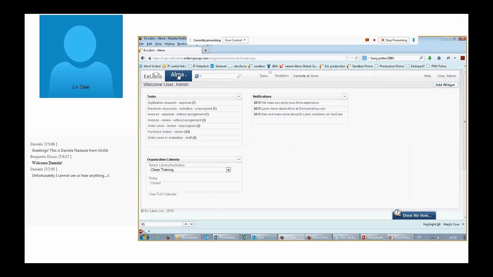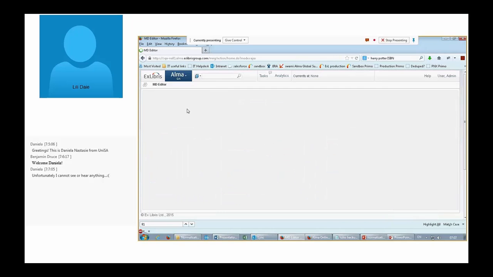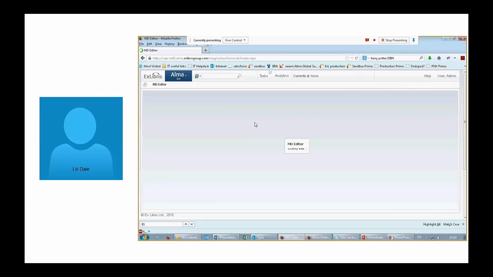Okay, so I go into metadata editor, which is where we work with normalization rules, at least building them. We can then apply them in other ways. We will talk about that a bit later. It's taking a little longer than usual to load.